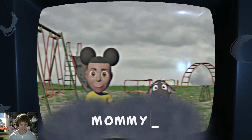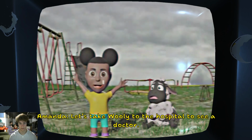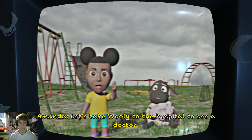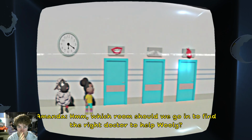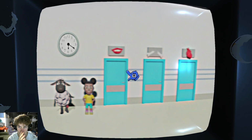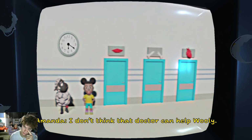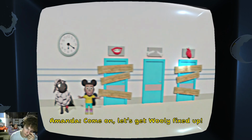Mom. Let's take Wooly to the hospital to see a doctor. Which room should we go into to find the right doctor to help Wooly? A surgeon? I don't think that doctor can help Wooly. Come on, let's get Wooly fixed up.